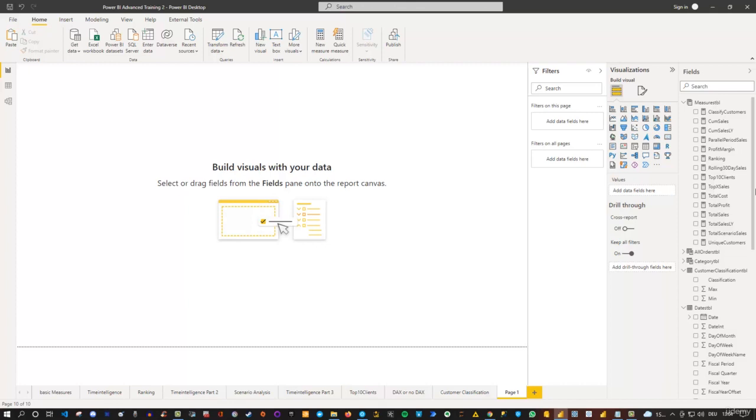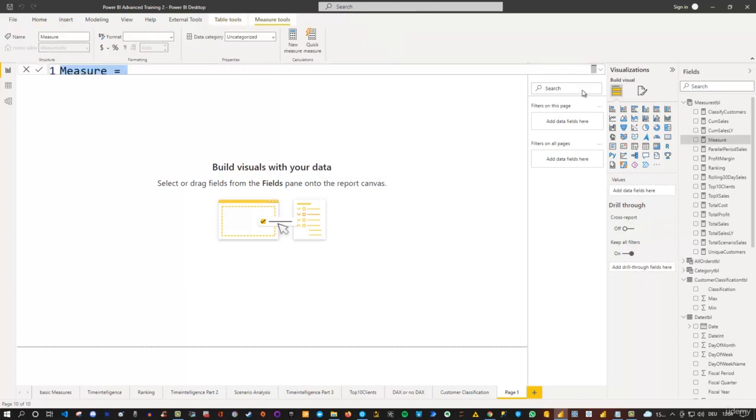Well, we could use, of course, a DAX measure for that. Or let's actually say two DAX measures. The one for the weekday sales, the other one for the weekend sales. So let me right click on a measures table here and say I'd like to create a new measure. So this measure will be simply the total sales. Let's call this total sales on weekends. Okay, is equal to, and of course feel free to name this differently if you want to do that.